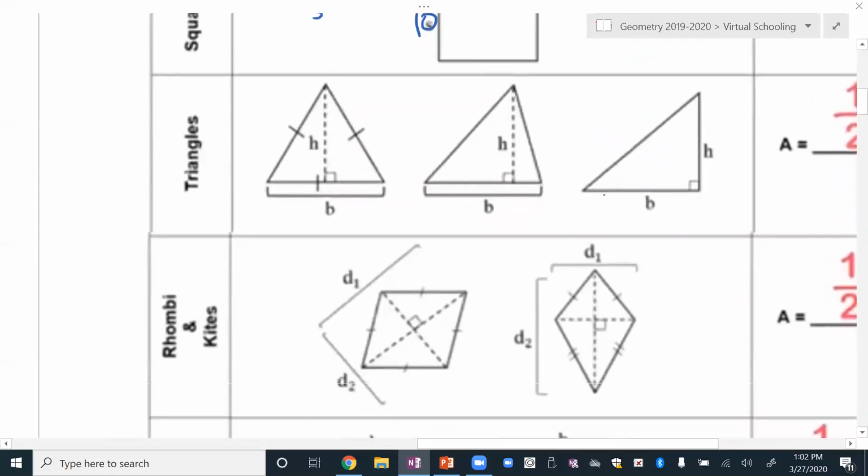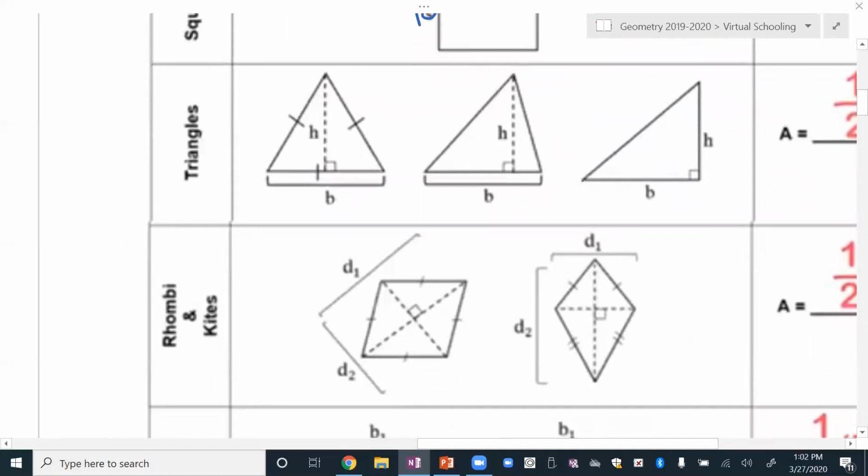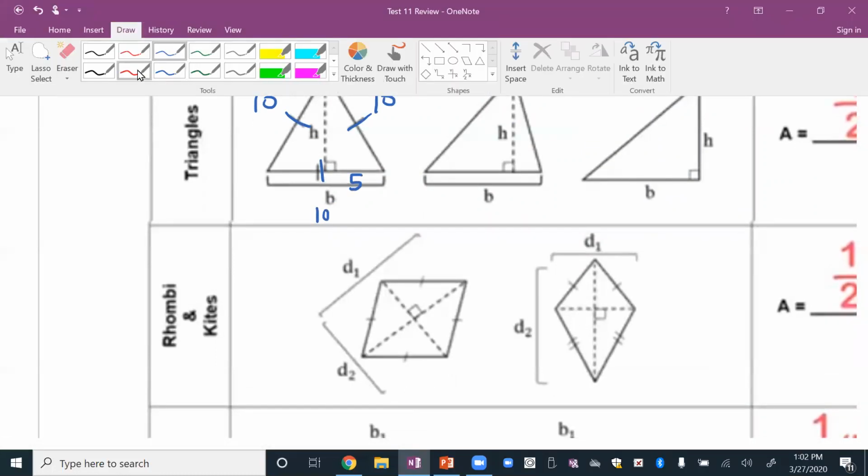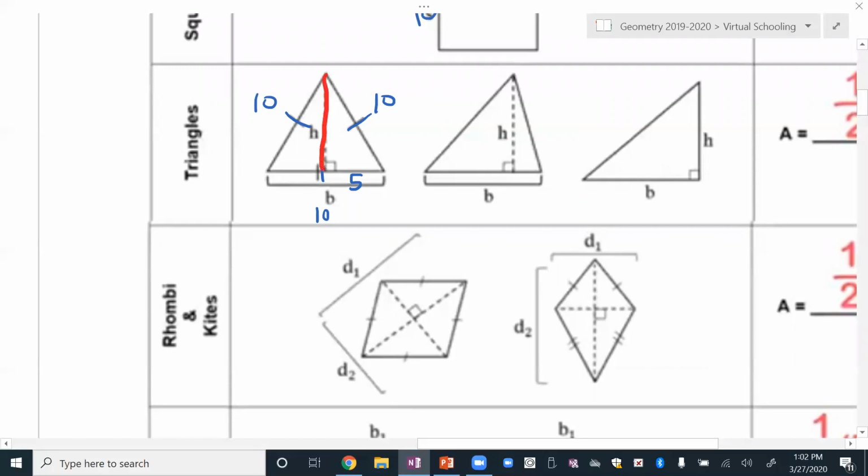Now for the next one, what needs to go ahead and happen is that you need to understand what type of triangle you're working with. So you might come up with one that has identical triangles and you just need to solve one. So this one happens to be equilateral. So all the sides are the same. So if I have 10, this will be 10. And if I say this is 10, that means this little part right here is 5. So you need to solve for this triangle because usually it may ask for your height, whatever the case it may be.